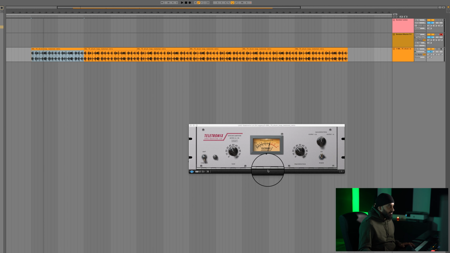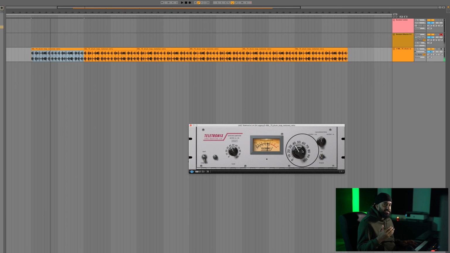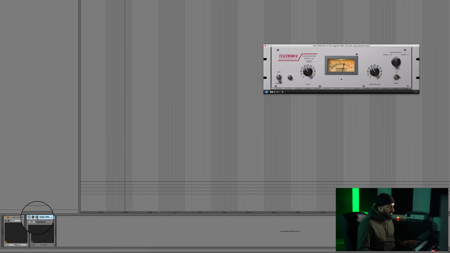So what we're going to do right now, I've turned on the compressor, and I'm going to start killing that snare and bringing it down. So now the snare sounds like it's behind the track, unlike before where it was kind of out there in the open. So now that I've done that, I'm going to play that for a second. I'm going to turn it on and off and you can hear the difference. So you can hear it pretty much gets hidden in the track.